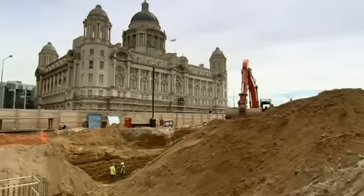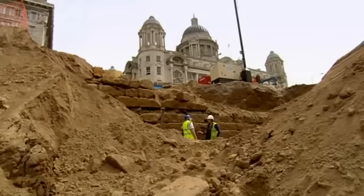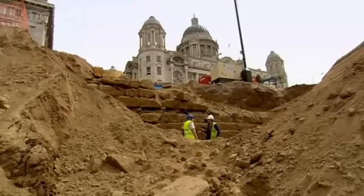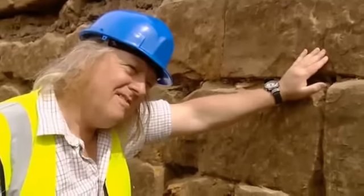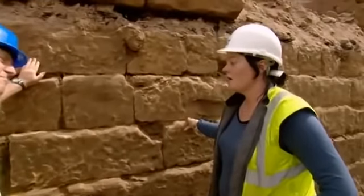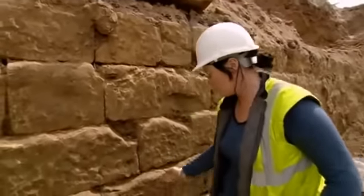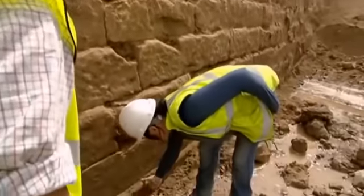The tide's up today. And it's only the modern equivalent of this wall that's keeping the water back? Yep. The modern equivalent of that wall is stopping billions of gallons of Mersey from pouring in here, and I'm sure this would have done an equally good job in its time as well. In some places it's over 2.5 metres thick. It does step out. You can see there's a slight step to each stone as we go down the bottom. You can see it stepping out again here as well.